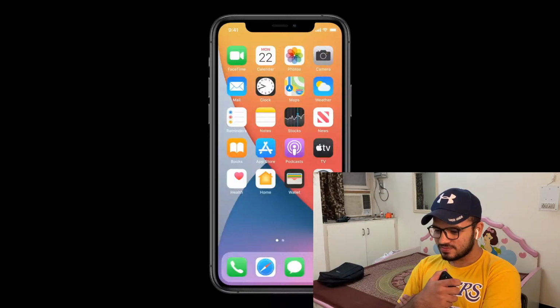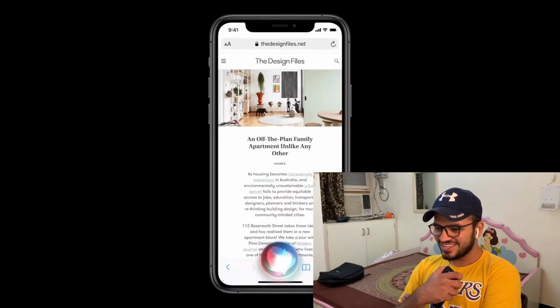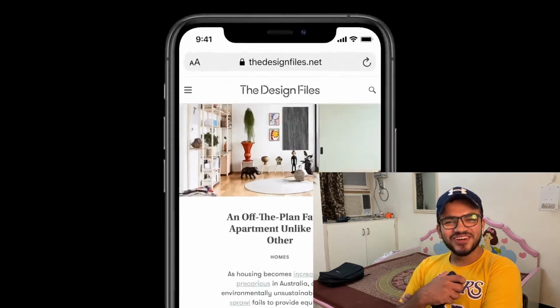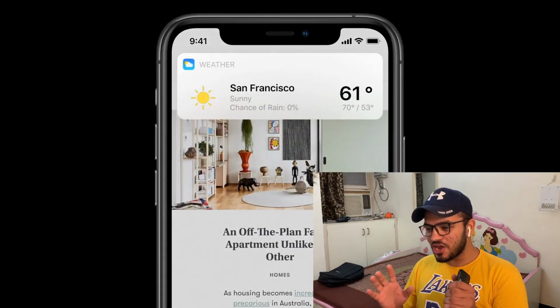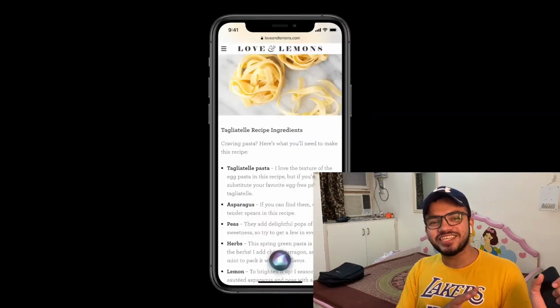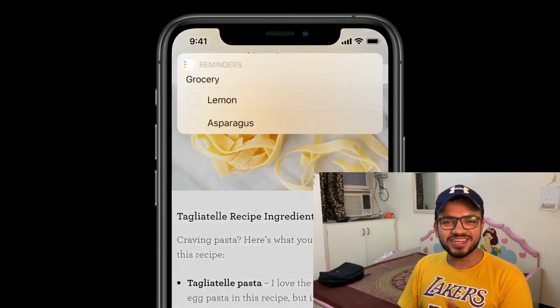For example, if you say, open Safari, Siri pops up at the bottom of the screen and instantly launches the app. Or if you ask for information, like the weather, results appear at the top of the screen, just like a notification. Now, this is especially great when there's information you want to reference on screen. For example, you could ask Siri to add to your grocery list.